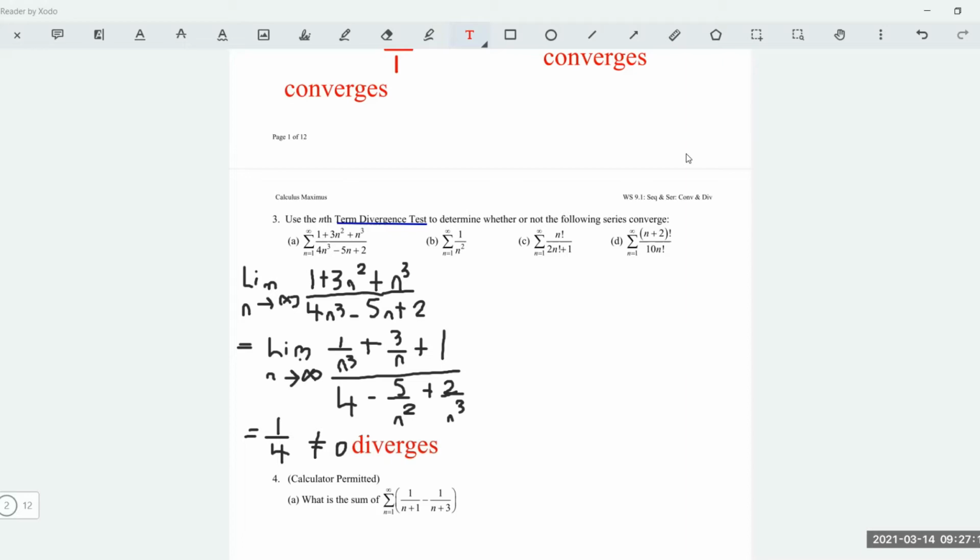The sum from 1 to infinity of 1 over n squared. So we want to evaluate the sum from n equal 1 to infinity of 1 over n squared. Now again, we're just going to use the divergence test, and the divergence test tells us to work out the limit as n approaches infinity of the nth term. So we're working out the limit as n approaches infinity of 1 over n squared. Plugging in infinity, what we get is 1 over infinity, which is 0.